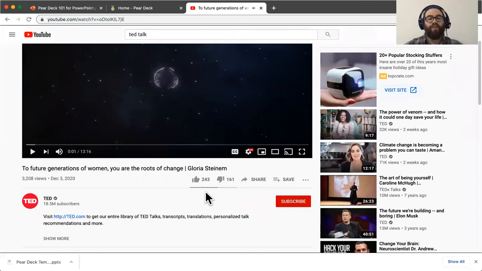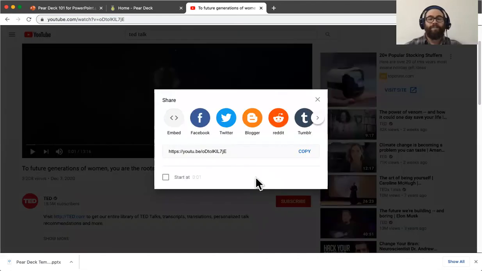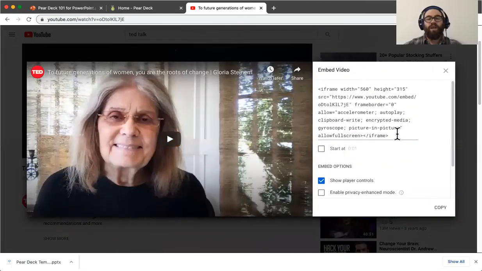So for YouTube, we'll go right under the video next to the I like this or I don't like this button. And we're going to click share. And we're going to click embed. Now it'll give you a full embeddable code. We don't want to grab that whole code. We're just looking for that specific web address. So if you see where it starts with this HTTPS through the end of that address in between those quotation marks, that's all we're looking to grab.